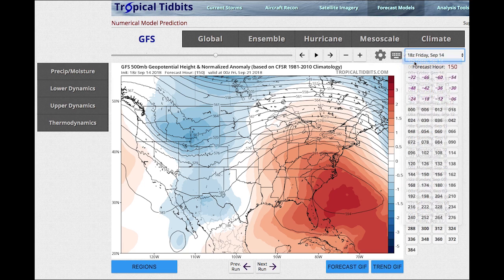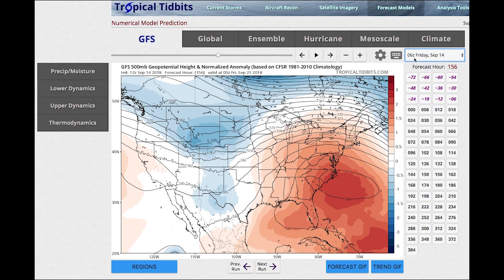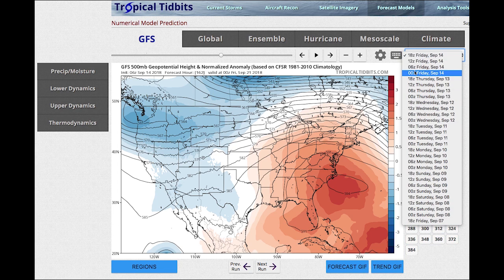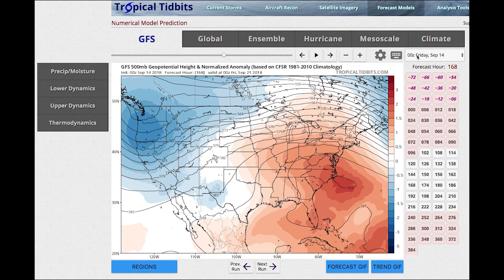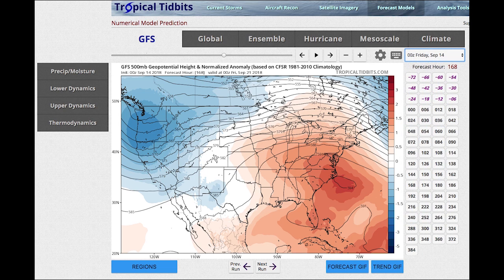But if you want to view a previous run, you just click that right there. That was 6 hours ago. 6 hours before that, you can go to the 6Z run. 18 or whatever hours ago is that run. And you can go all the way back several days. And again, the models are run at different times. Each time they run, they suck in all the observations, the satellite data, the radar data, and then they compute a forecast based off that.